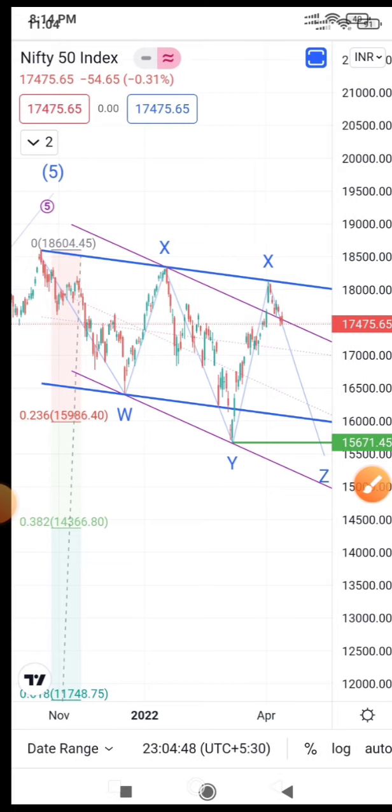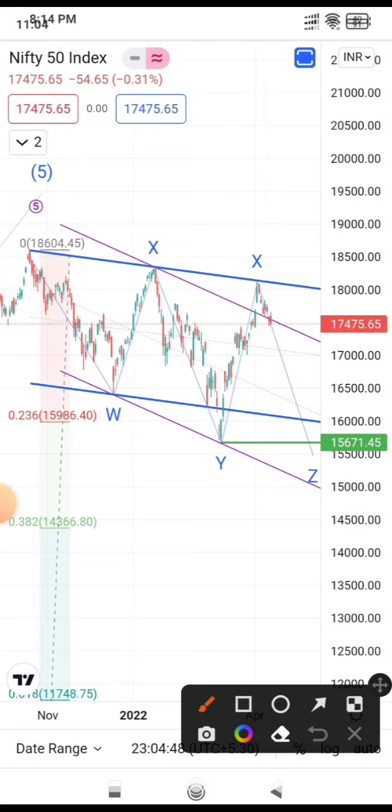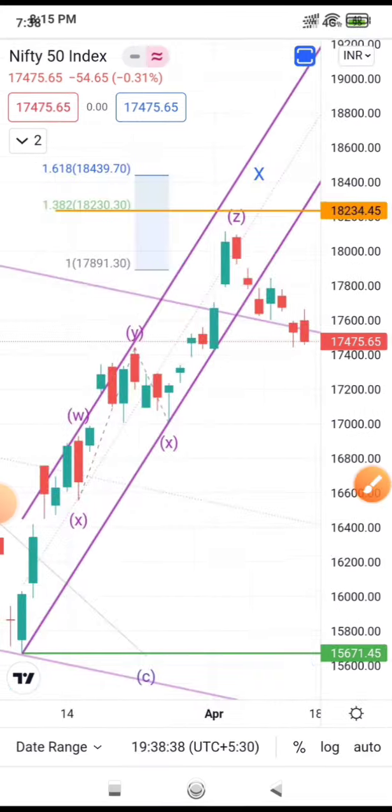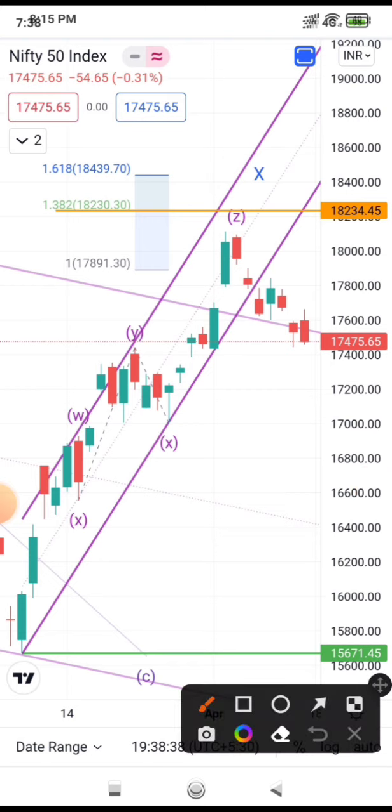Let's move further and see what is happening. Let's first check this Y move. Let me tell you why we are considering it completed. Sorry, this XX move from Y to X, we are considering this move, right? So this is not a Y wave, but this is the XX wave. Let's check that. This is the XX wave, where we are considering this is a channel bound move, by the way. Again, a channel bound move is not considered a bullish signal.